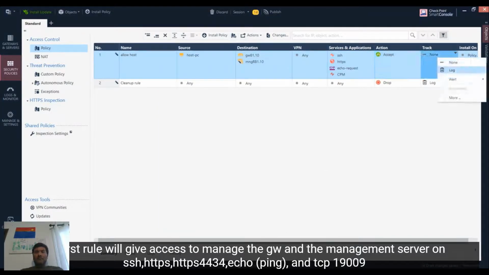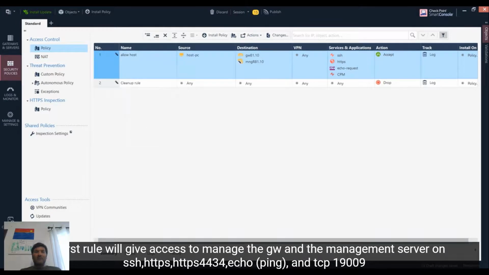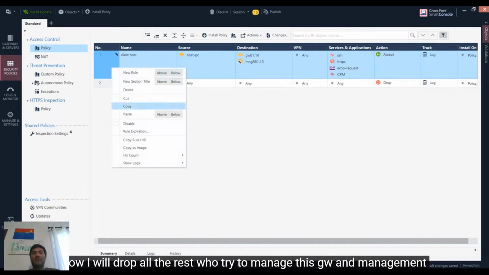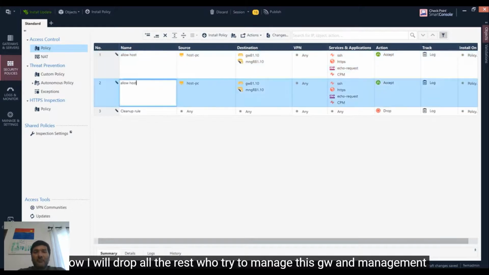And of course, log. The new rule will disallow this permission for all the rest. I want to be sure only I can manage this gateway and management.